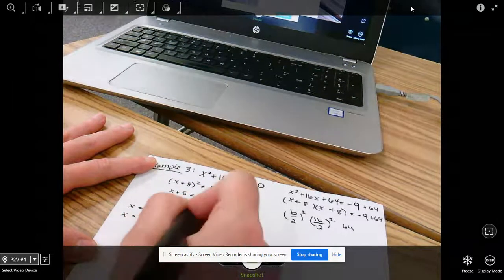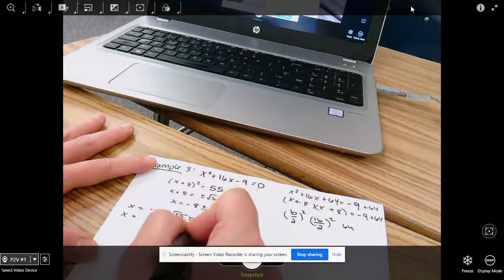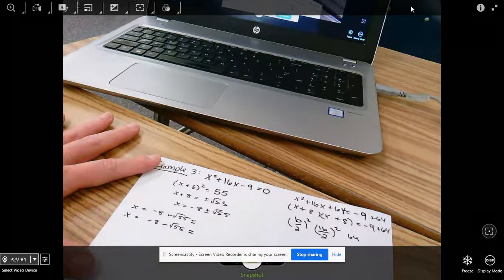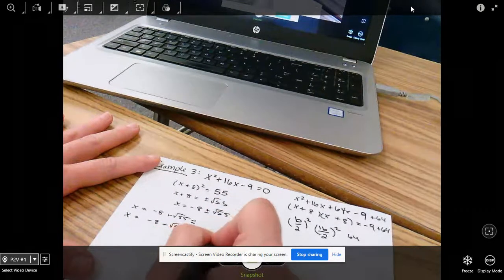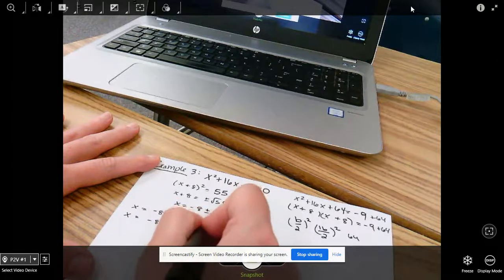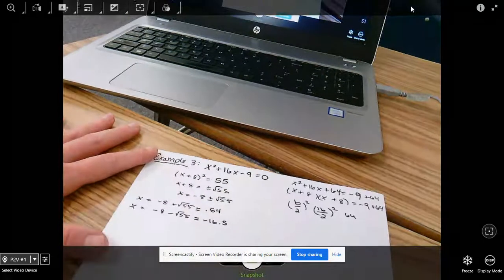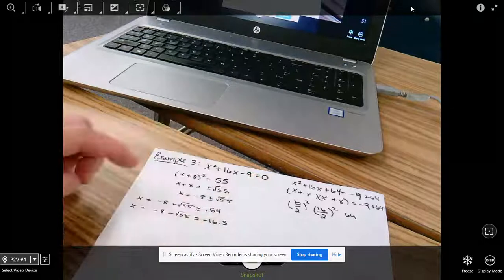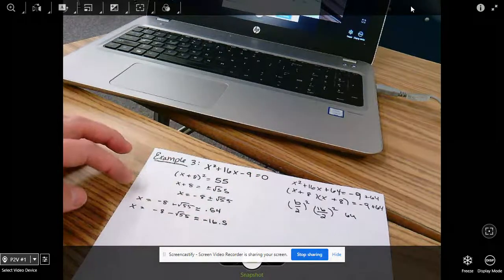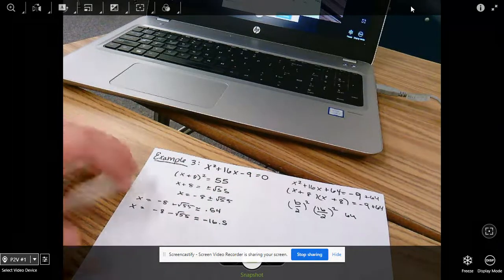We can follow easily. I'm just going to make it to the nearest decimal. So this is going to be negative 16.5, and this is going to be 0.54. Okay, so I had to create the constant in this one. I had to create the constant, okay?